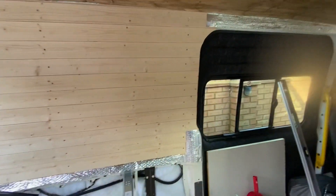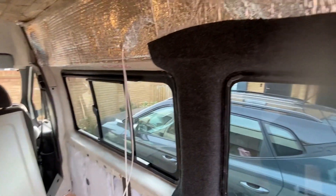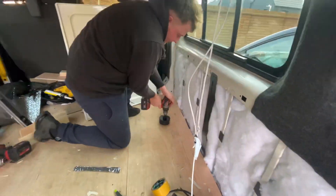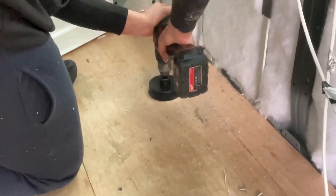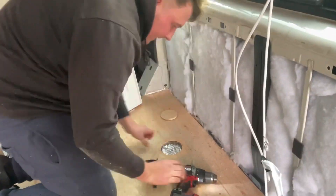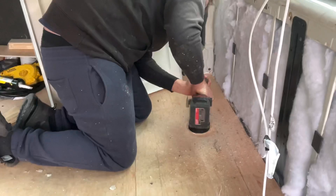Charlie got some more cladding from Wickes to finish the wall. However, it had loads of holes in it so it wasn't very good, so he's gone and taken it back. Whilst he's been gone, I've been carpeting this side because we're leaving these windows open. I've done most of it apart from the trim bits around the edges that I need the knife for but can't find it anywhere, so I'll have to wait.